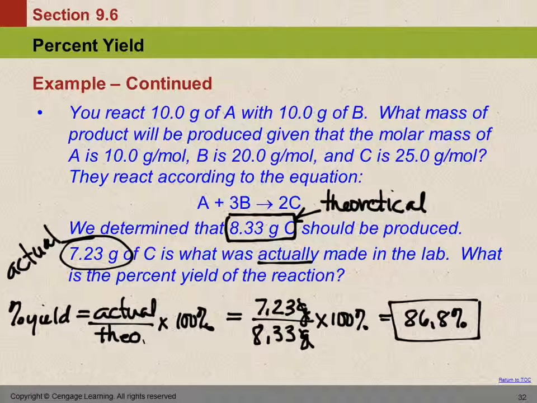Any questions? I've seen people in some of my other classes doing some very strange things with percentages, and I don't know where it's coming from. Sometimes they forget to multiply by 100, and other times they multiply by 100 twice. I'm not sure what's going on with that, but I'm just going to warn you against stuff like that. Just take the actual, divide by the theoretical, times 100. There shouldn't be any calculator issues with this equation, and then just write down what it tells you, and that's the percentage. Don't multiply by 100 again.